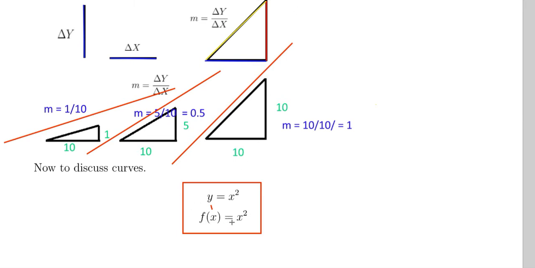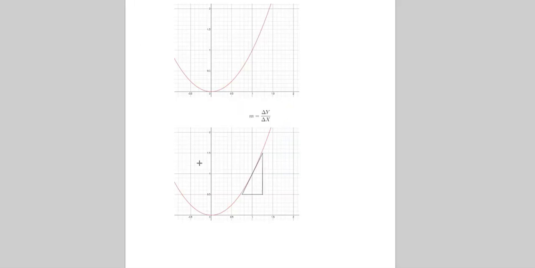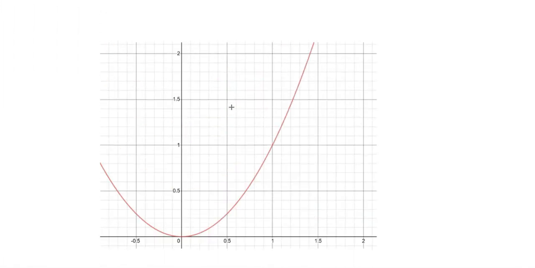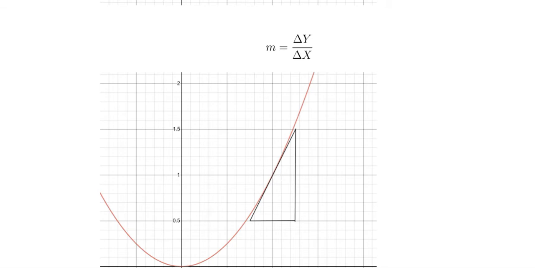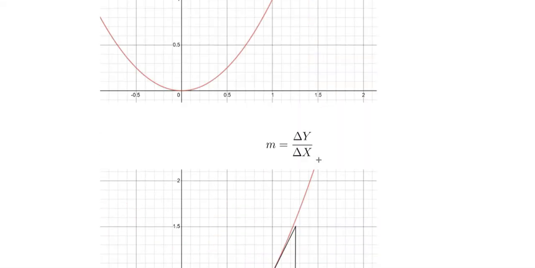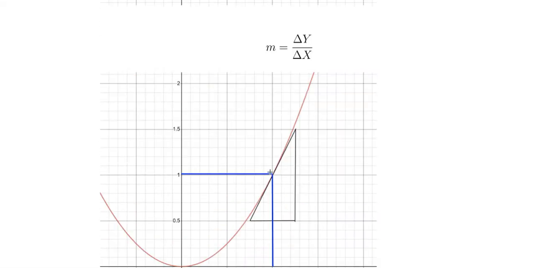Generally, instead of y, we're going to use f(x) equals x squared, and the diagram we get, of course, is our lovely quadratic. This is the quadratic we have here, and so this quadratic is y equals x squared. One thing to recognize is if I was to try and calculate the gradient, I'm going to pick the gradient at 1. This is just for ease, perhaps. So the gradient at 1, I know that when I put 1 as my input value of x, the output value will also be 1, because 1 squared is 1. So that makes sense there.